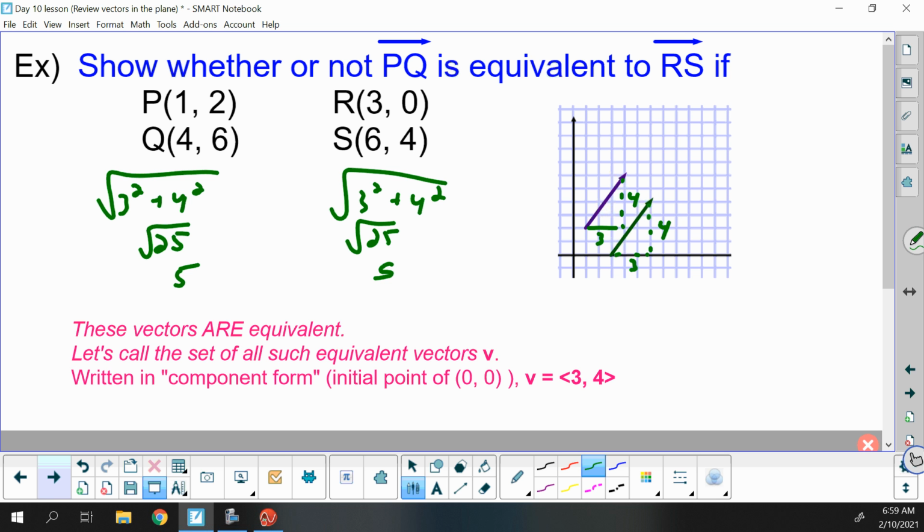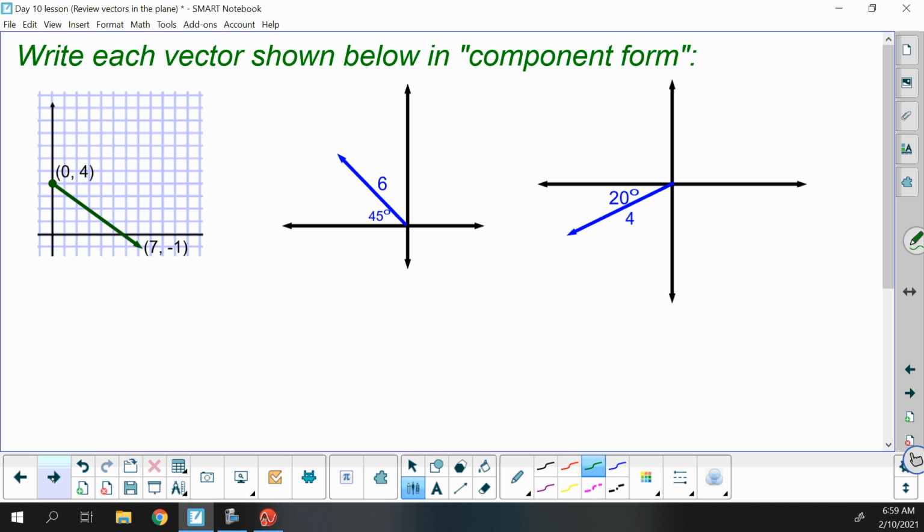And notice how our vectors are written. They almost look like less than and greater than signs. They're kind of pointy brackets. So on the next page, we're going to try and write these each in component form. So basically, you're just seeing how you're moving right and left and then up and down. Well, for this one here, we're moving 1, 2, 3, 4, 5, 6, 7 to the right. And we're moving down 1, 2, 3, 4, 5. And the intent is for the arrowhead to be on the nice value. So 7, negative 5 would be our component form of that vector.